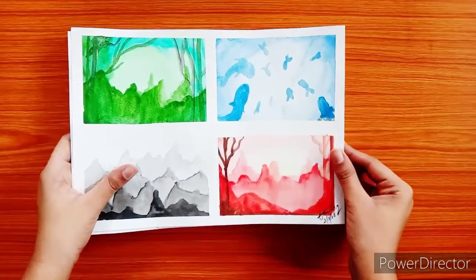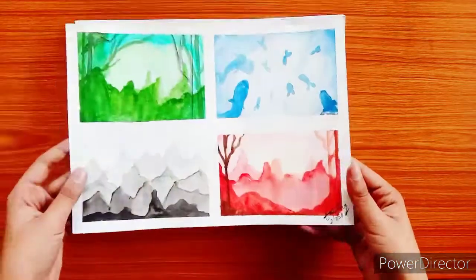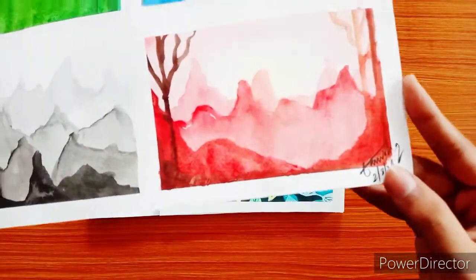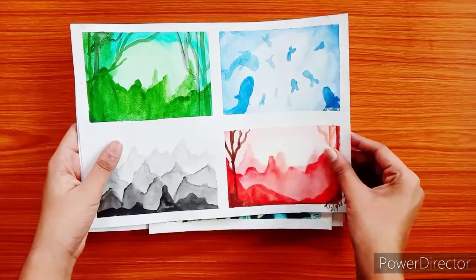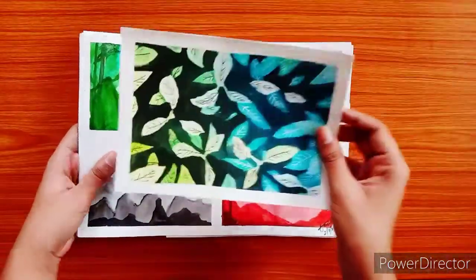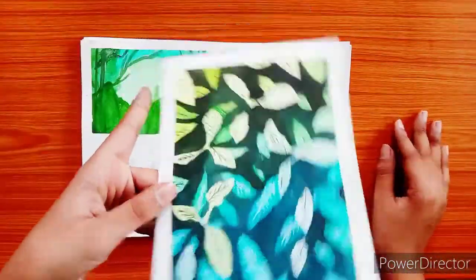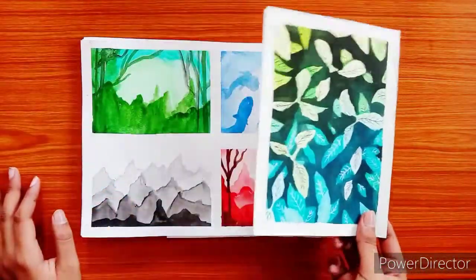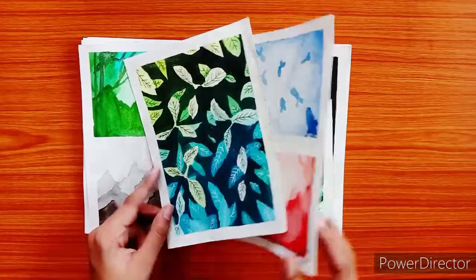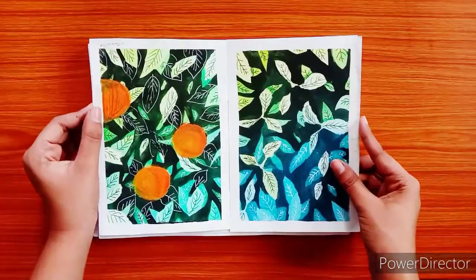Here is the real traditional watercolor section — this is where I actually began my real watercolor paintings. This was my first ever watercolor painting; you can tell by the details because it's not that refined compared to what I make today. The second watercolor painting I made subsequently was not what I expected, but I was so happy when it turned out to be so beautiful.